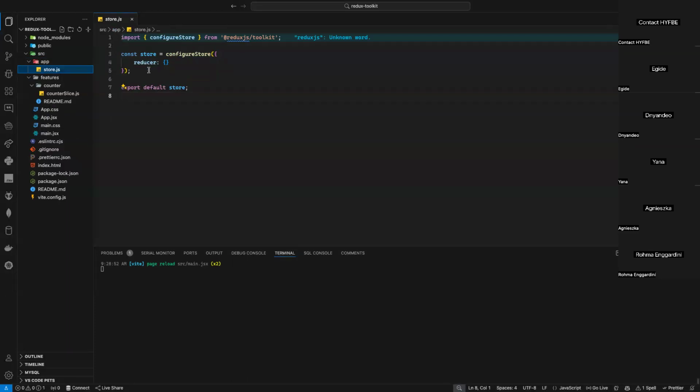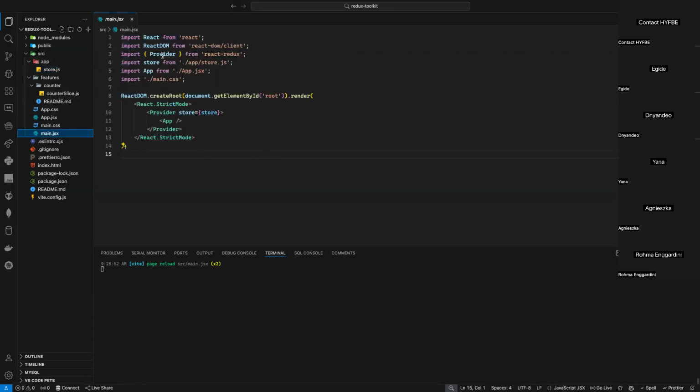Now it's empty. After that, I will put some stuff inside it. And I need to export my store. Now I need to go to my main.jsx. I need to import something called provider with a capital P because it's a React component, and provider comes from React Redux. That's a library connecting Redux toolkit with React. And then I need to import my store, which I created. So now I need to wrap all my application with the provider, with opening and closing tags. And this provider takes one prop. This prop is called store, and I need to make it equal to the store I created. Is the idea clear?